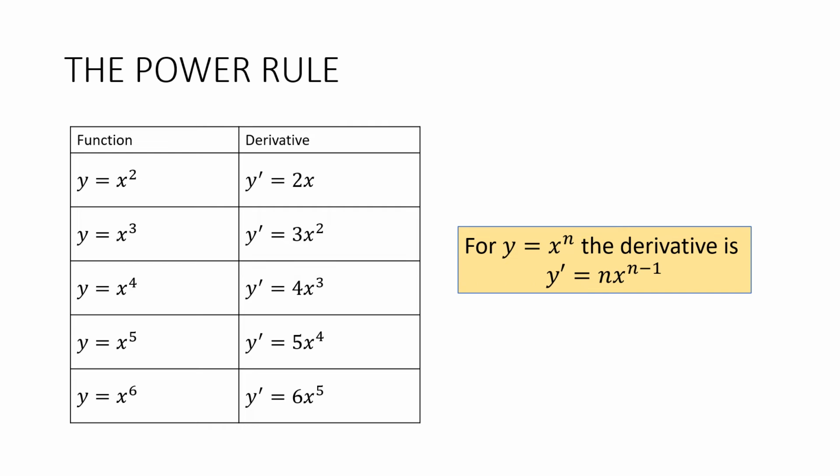And here's our power rule. If y is equal to x to the power of n, the derivative y dashed is equal to n multiplied by x to the n minus 1. In other words, the power comes down and then we reduce the power by 1. Now, you don't have to take my word for it. You could go and work out all of those by yourself by first principles. However, you will be expanding x plus h to the power of 6, which is a lot of algebra.